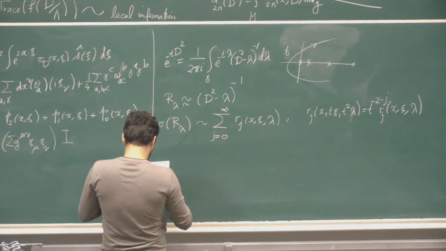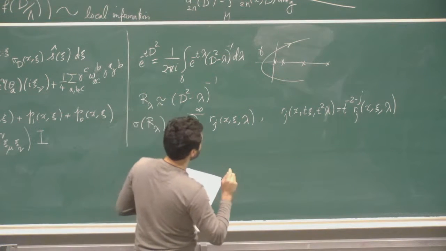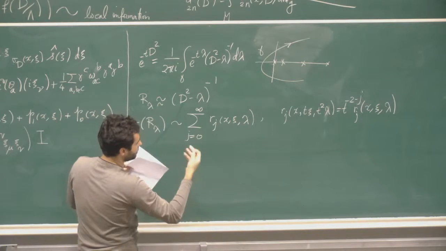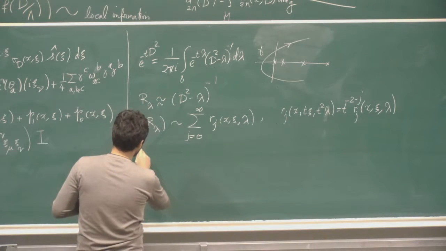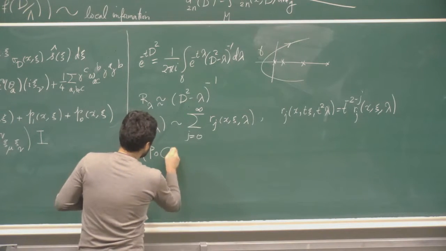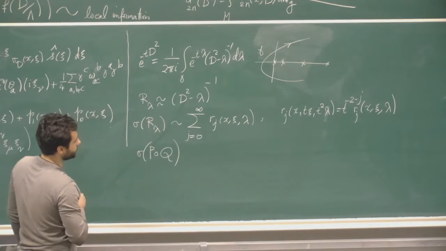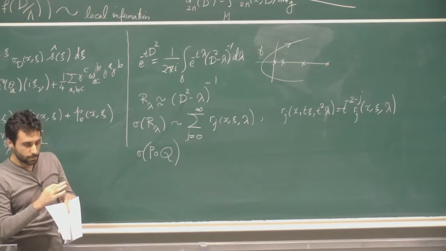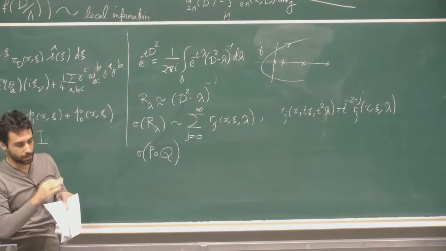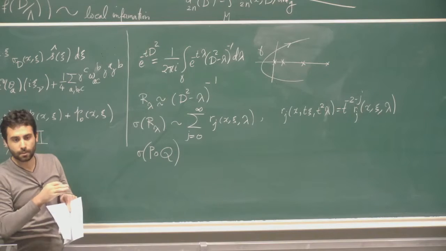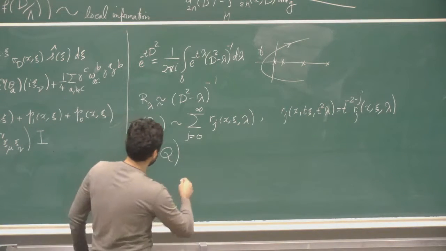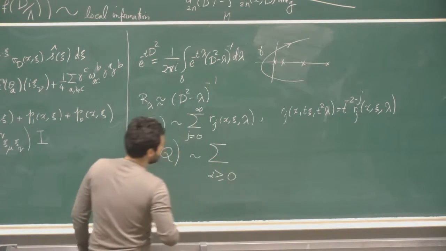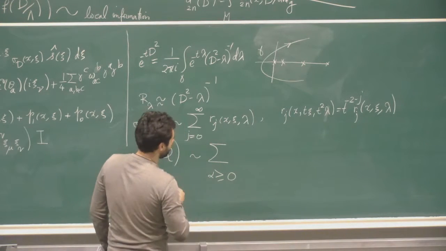So for the computation of this, like to say that R lambda composed with this is almost the identity, one has to use this complicated pseudo-differential calculus, which says that the symbol of the composition is going to be very complicated and it has integrals involved. But there is an asymptotic expansion for this, which is a very nice formula, and one can use it. So these are all multi-indices alpha.